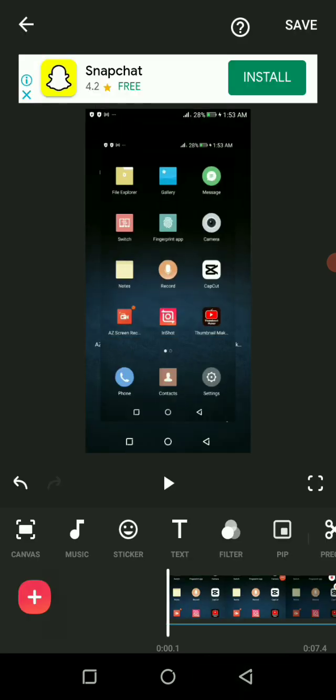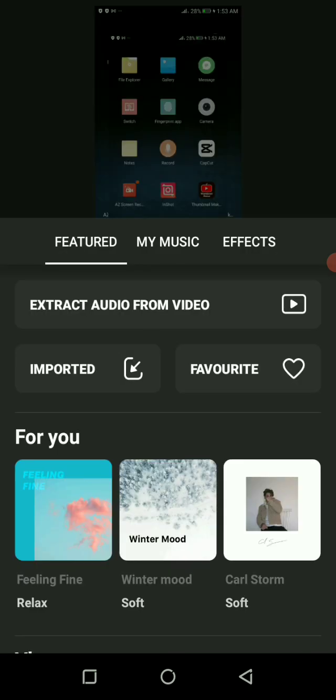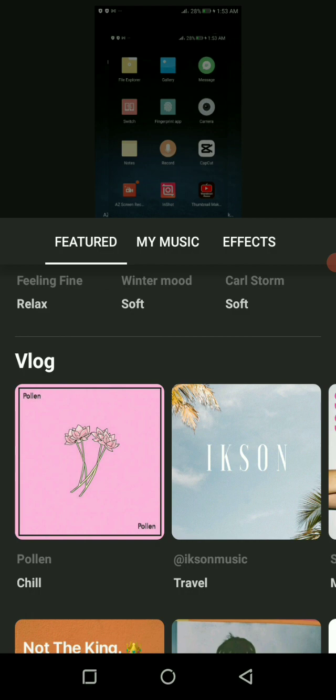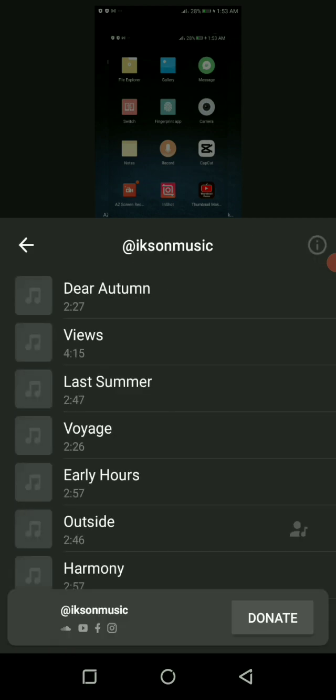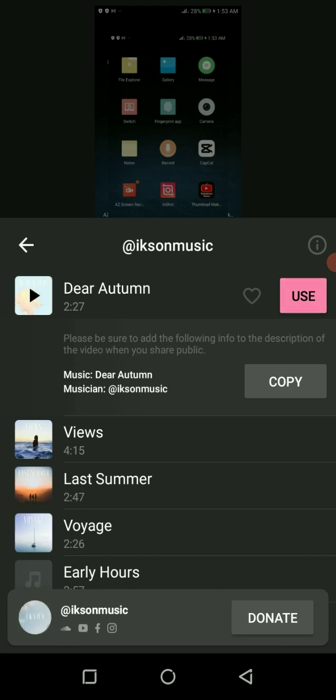So when you choose this music, for example, this one, you can download it, then you tap on use.